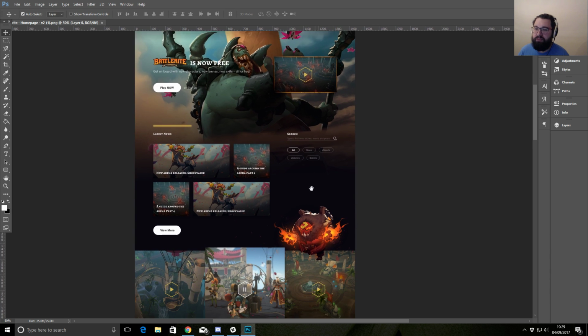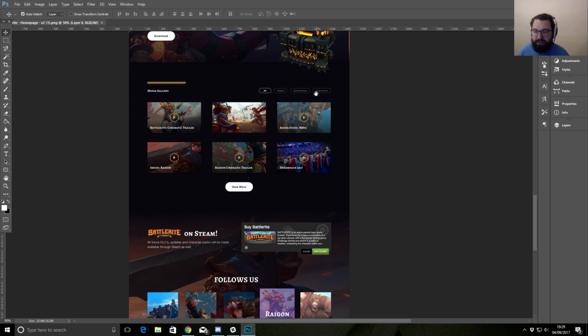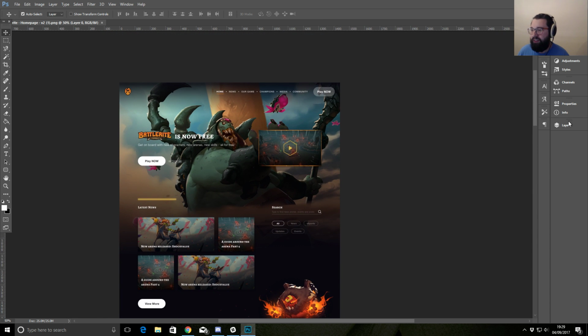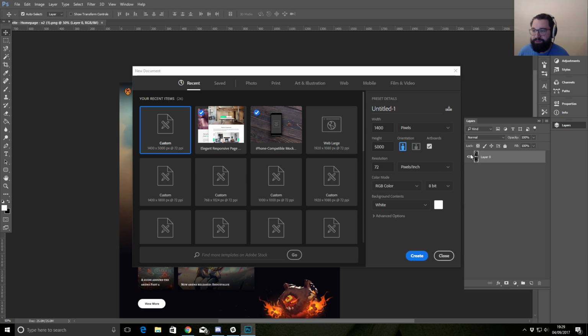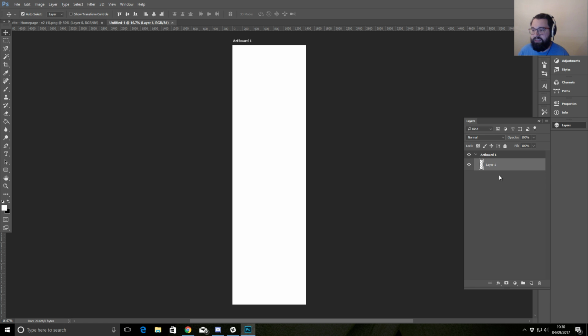Crazy yet, although it looks much more textured than it is, but as you'll find out, a website looks good based on the images it uses more than anything. So first thing you want to do, and all these files will be provided, is go to File, New, make something on web, and do 1440 wide and 5000 high. We can make it longer if we need to later.